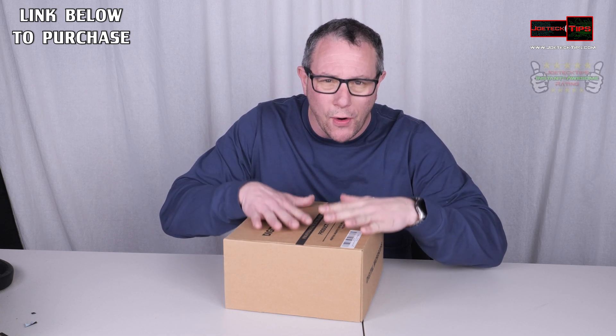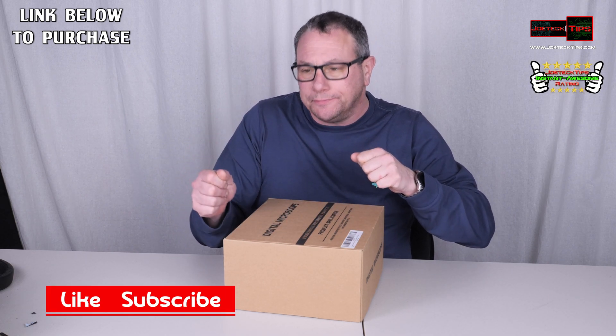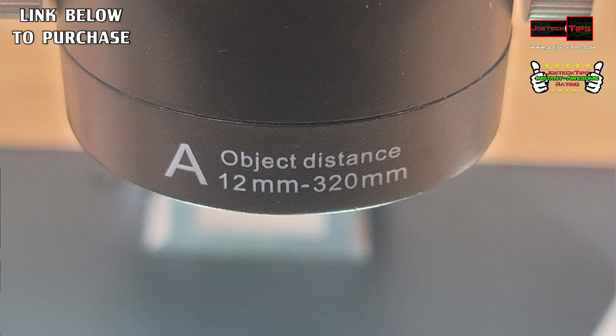This will be perfect for my how-tos for soldering capability — like doing a how-to build something — because people send me kits of electronic devices, and now I can do videos on a how-to, which is going to be a freaking home run. This has three lenses and three different power settings, so this is a really nice kit.